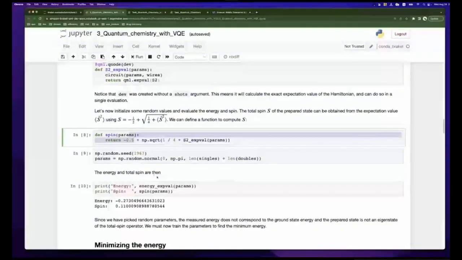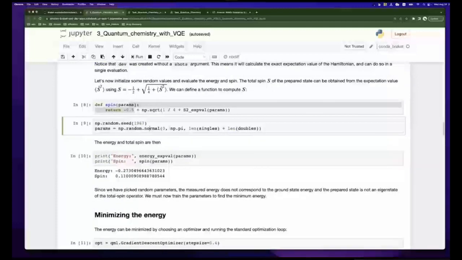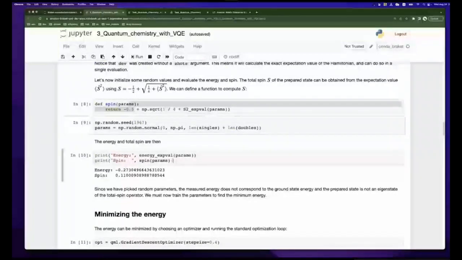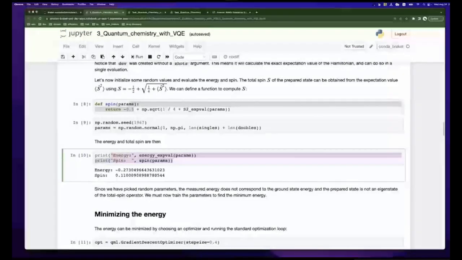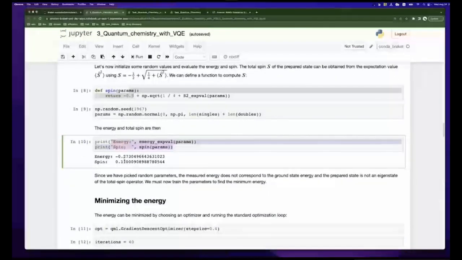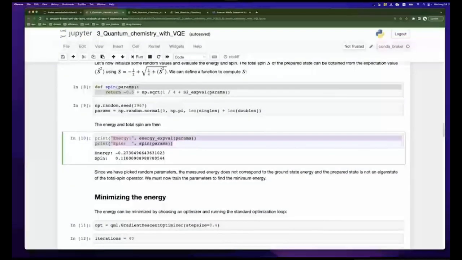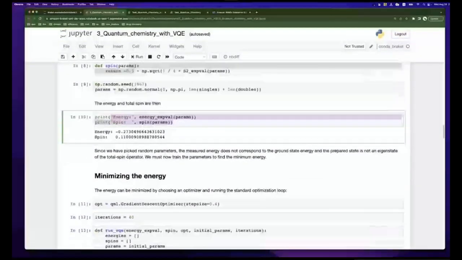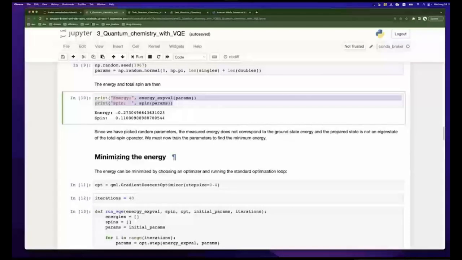Since we have our parameterized circuits, we have to define the theta, or the parameters we want to learn, and this is used to initialize the theta. And with this initial theta, we can find the initial value for energy and spin. You see, it's not that perfect, right? So that's the reason that we have to put in a loop combining the quantum computer and classical computer for optimization. And here, after all the preparation, we can go to the stage of minimizing the energy.